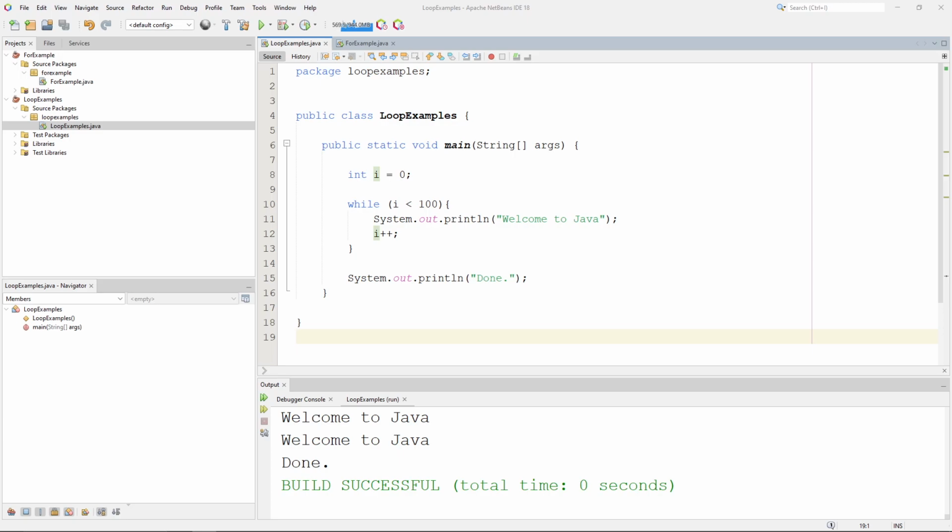In this video, we're going to talk about for loops. A for loop is a different kind of loop from a while loop. It's used generally when we know how many times we want a loop to run, and we're going to count the number of times the loop has run.